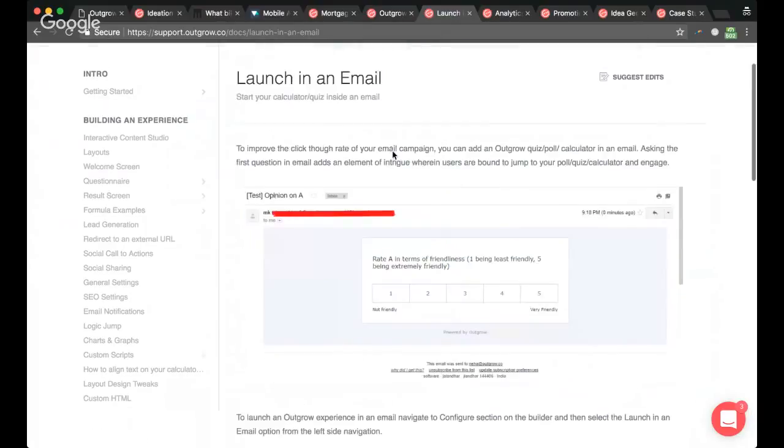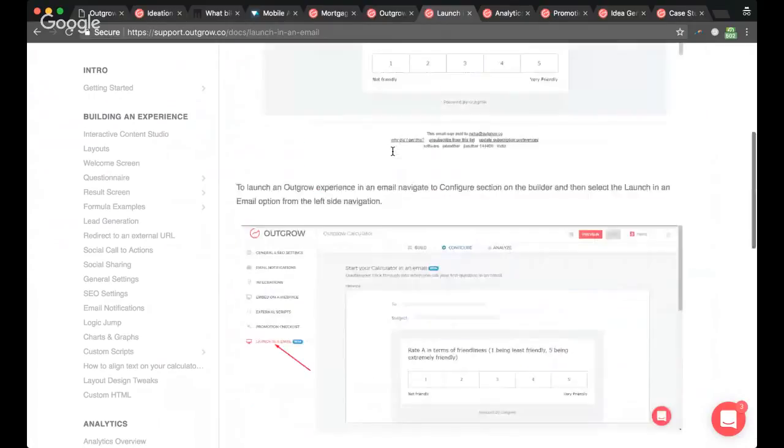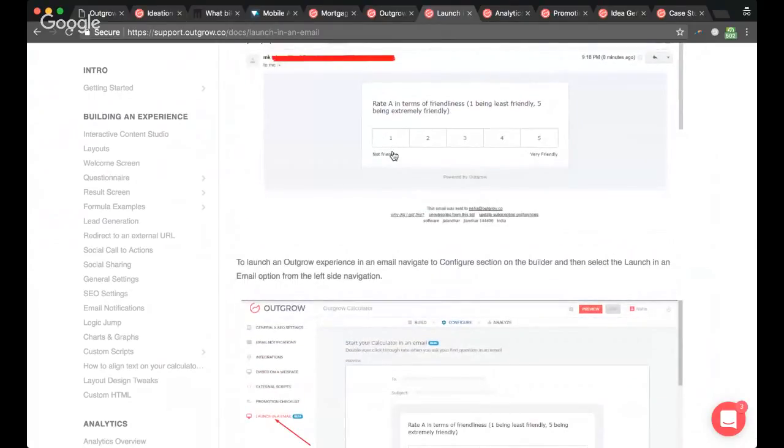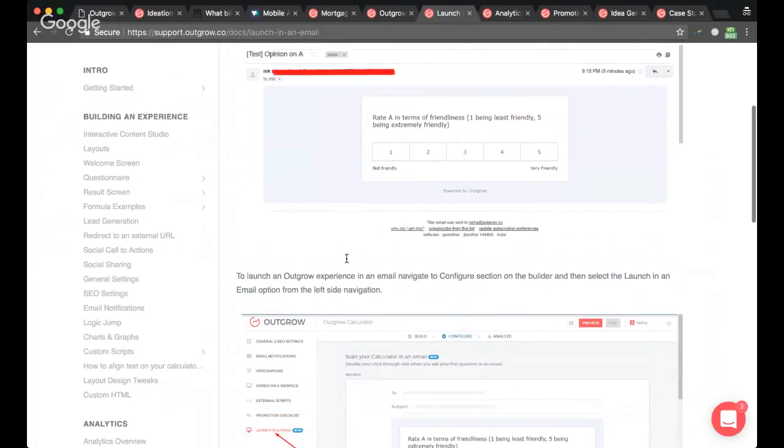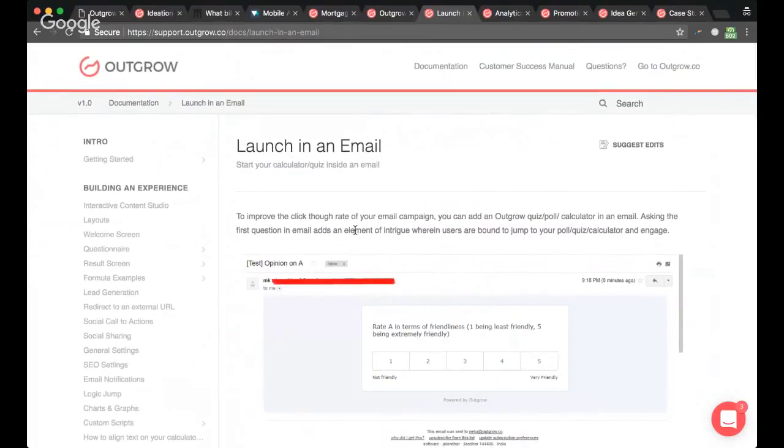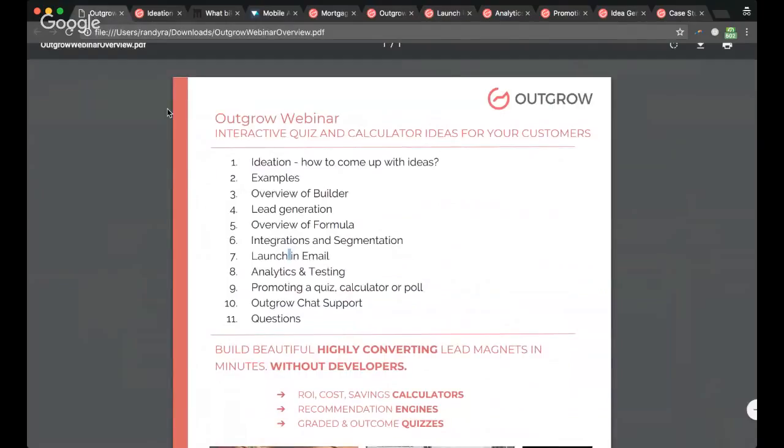But this launch an email feature is something we're very excited about. We think it's very powerful, and we'd love to see if you have any questions about it, because it definitely helps activate these massive email lists that you might have had for a while, but you don't have a lot of data around, and you're not able to segment them as well. And here you're able to engage them in the email and get the data that you need to know how can I keep sending them relevant information instead of sending them all the same email that might not be as relevant.